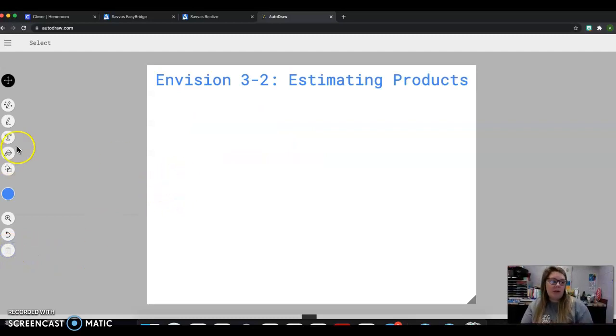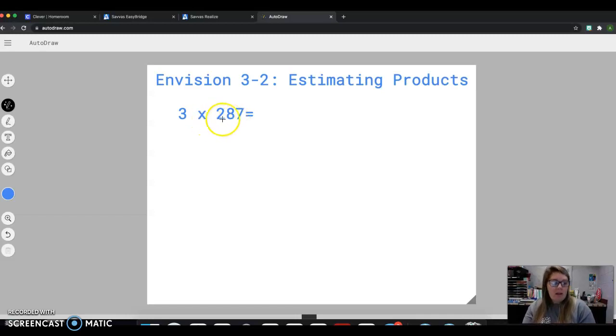Today we're going to be doing something a little bit similar to that. We are going to be looking at estimating products. So when we estimate, we know that we are rounding. The first example that we are going to look at is 3 times 287. Okay, so right now we don't really know how to solve this problem easily. So what we're going to do is take this larger number right here and round it so that it's easier for us to multiply using those basic facts that we learned yesterday.